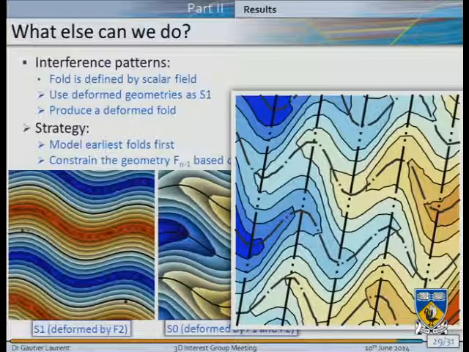Another example with tighter folds, where I try to push the model as far as possible. Of course, when you get things that are really tight and really deformed, at some point you start to lose the continuity between things, and it's getting more difficult for the interpolator to actually interpolate.